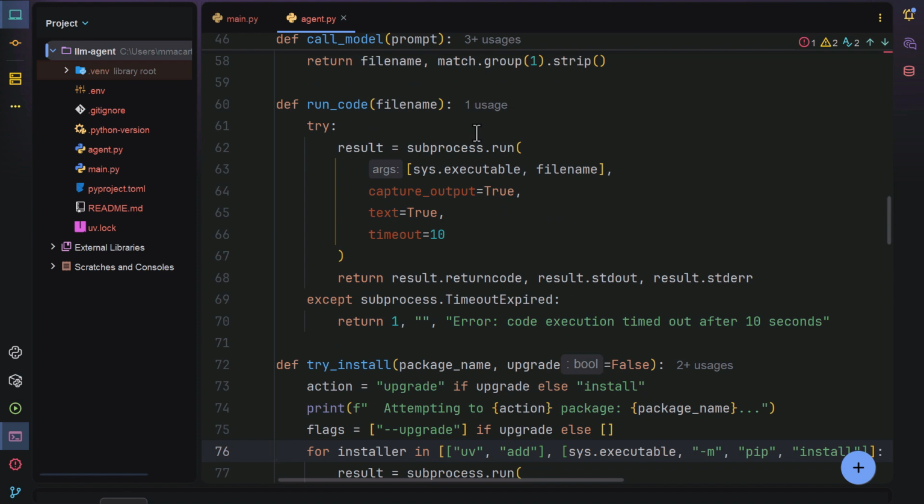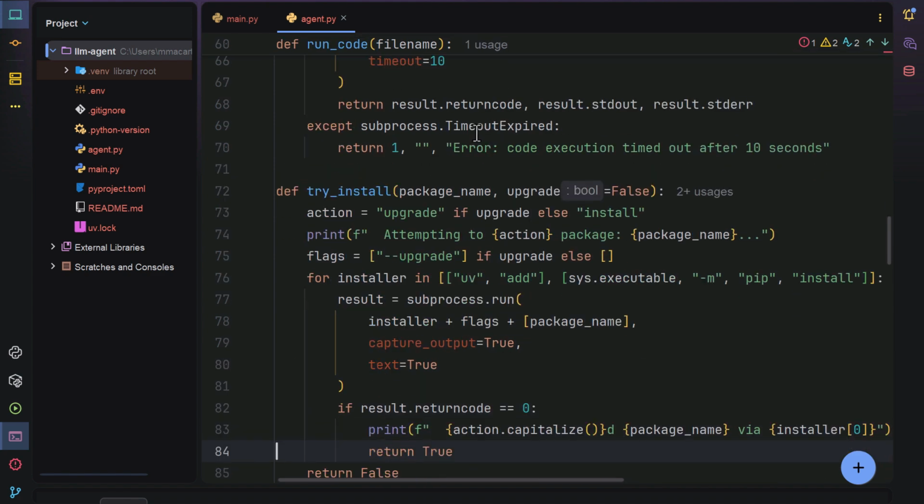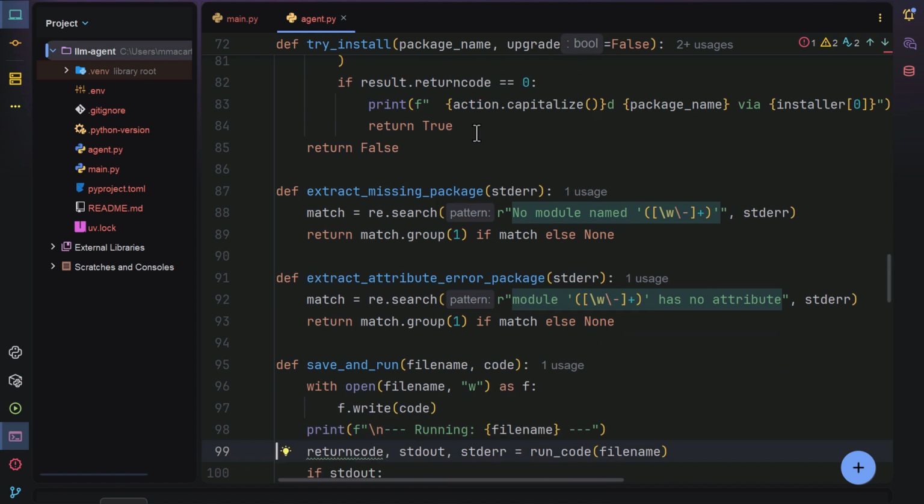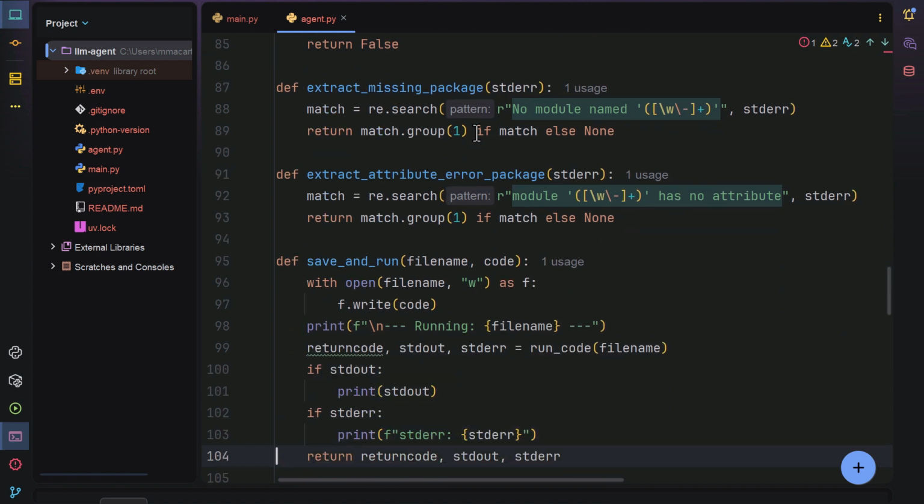Then there are basic errors. It might be a syntax error, maybe it forgot a parenthesis or something like that. That seems unlikely, but if a person has interacted with the code in between sessions with the agent, that might be a problem, so it should be able to handle something like that. If I have asked for something to be done with a package that is not in my environment, that's pretty basic. It should be able to install that. And then there are some helper functions to help us identify those errors and then pass them in to another function when appropriate.